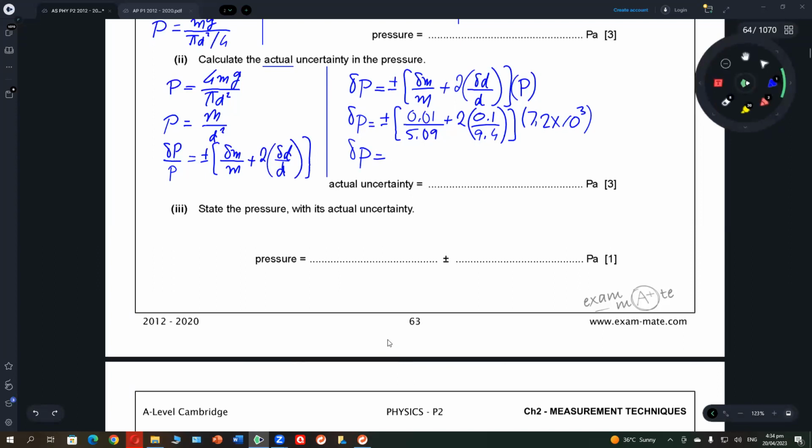It seems to be small. Yes, it's 167.3. Sorry, 167.3, the uncertainty. The actual uncertainty.